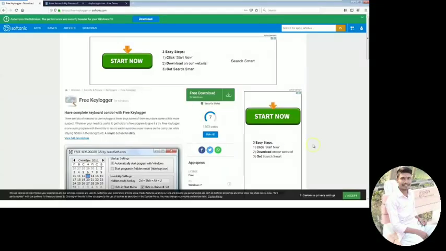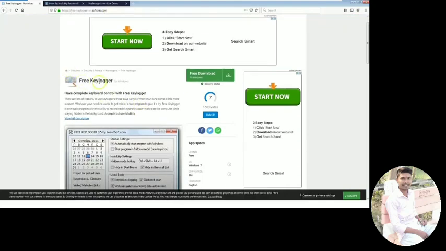Keylogger works. This is a virtual machine, and I've already downloaded a keylogger and installed it. The idea of this demo is to showcase how a keylogger functions, right? So you can see on the screen, we are using a free keylogger from keylogger.en.softonic.com. We are on this site, and you can download the free keylogger right from here.